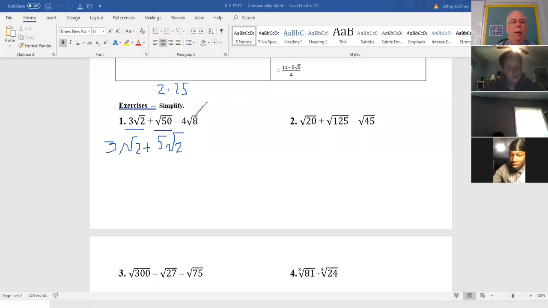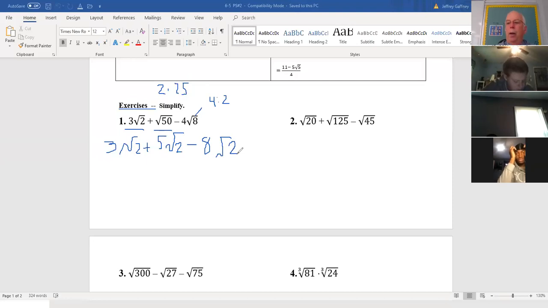Well, let's keep going. This one here, 8. I know 8 is 4 times 2, and I love 4 because 4 is a perfect square. So the 4 can come out from underneath the radical as a 2. Just to keep things straight, that's the same as 4 times 2. So the 4 comes out from under the radical as a 2, and what's the relationship between these two? It's almost like a coefficient. It's multiplication. So 2 times that negative 4 is a negative 8. So now I've got negative 8 with 2 still under the radical.